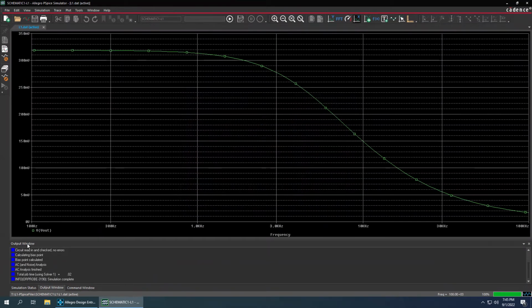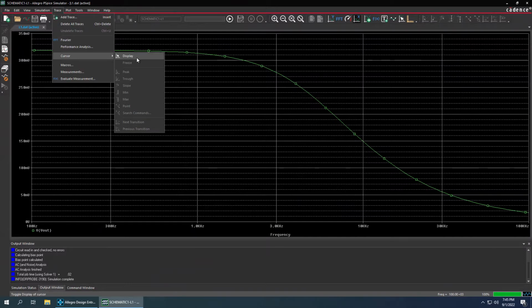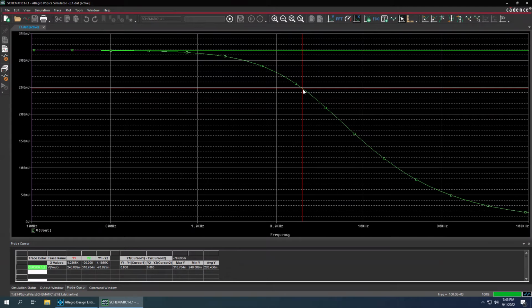And then what you want to do is get down to the 3 dB point. So it's like, open up the cursor and so here.